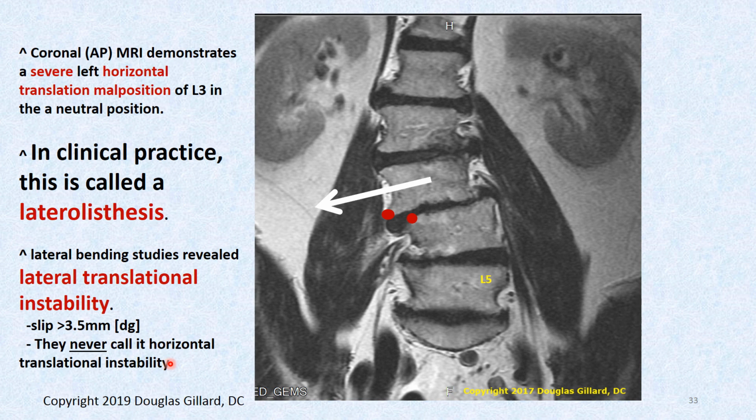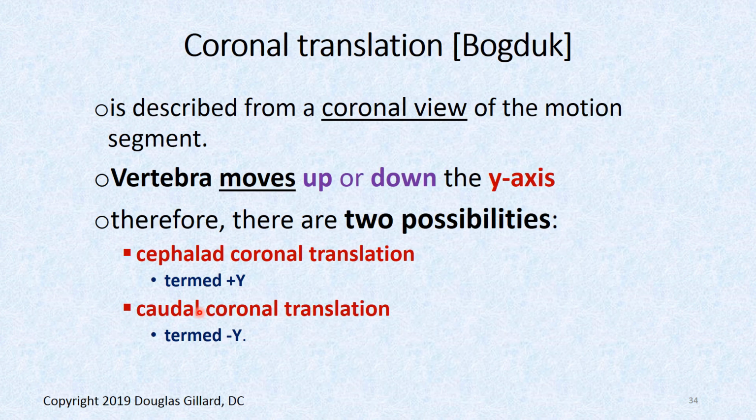But nevertheless, this is Biomechanics Day. We're going to use biomechanics. Okay, coronal translation. What the heck is that? Coronal view is looking straight at the patient from an A to P view. And so translation is a slip. And so what could this be? This is where it's confusing.